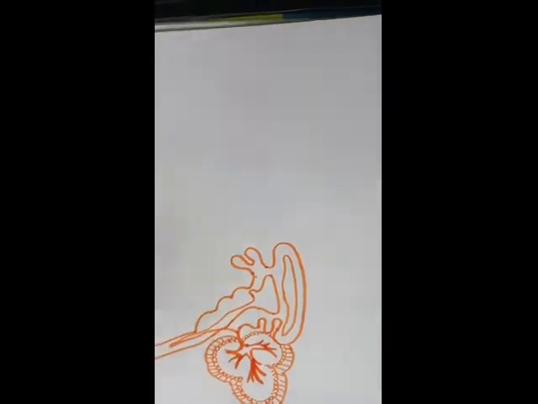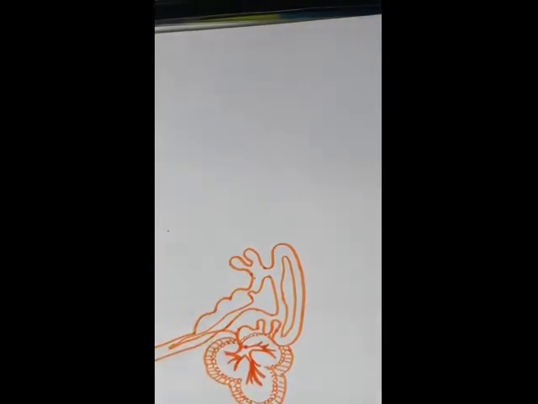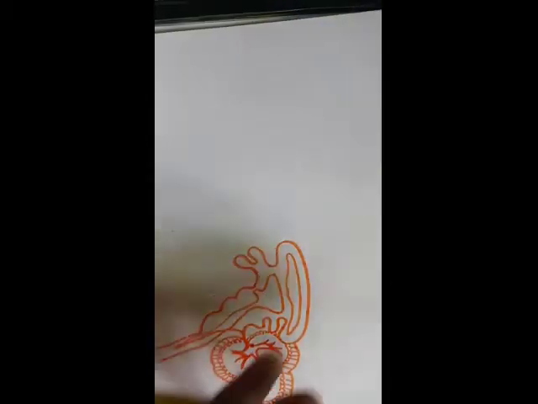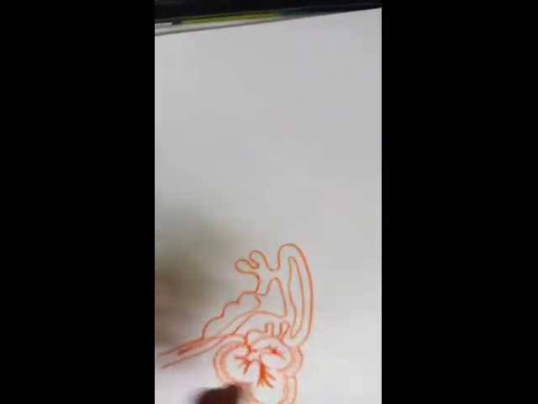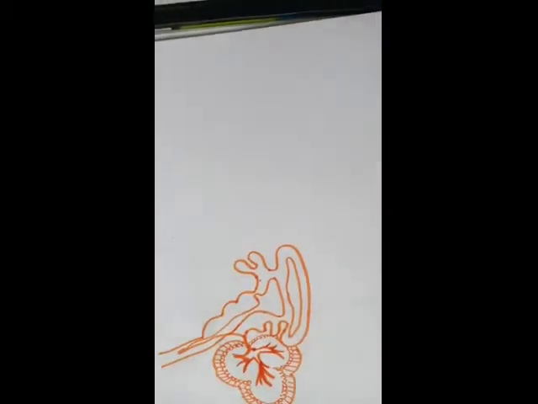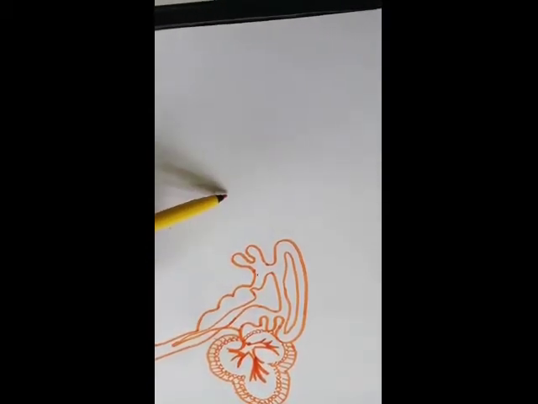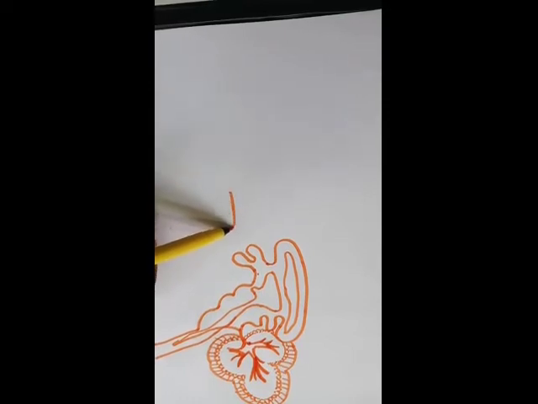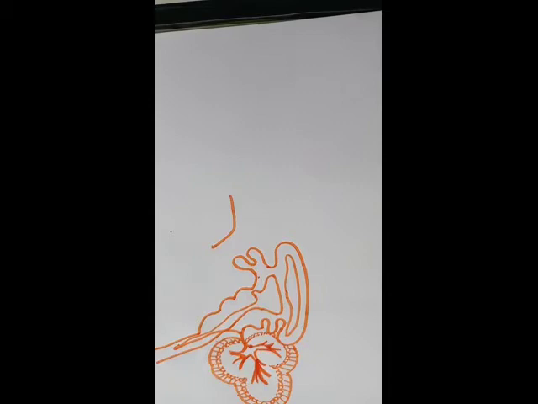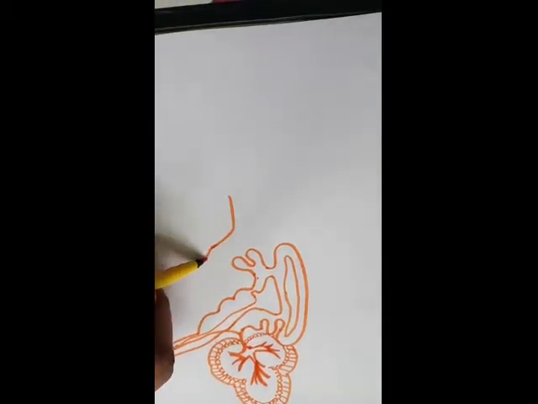So is this much structure clear to you? This structure is of midbrain as well as hindbrain. Now you're going to make the cranium, that is skull, cerebrum, that is the forebrain. You're going to make first of all hump-like structure over here. A kind of hump. And you're going to join this point up to here.